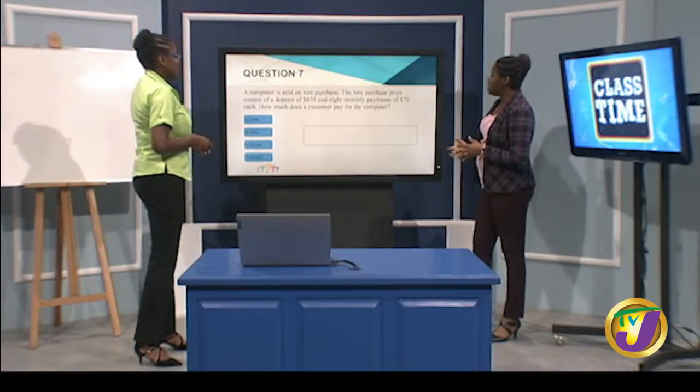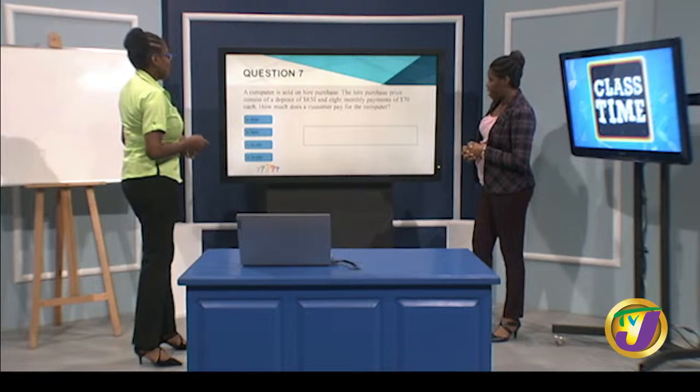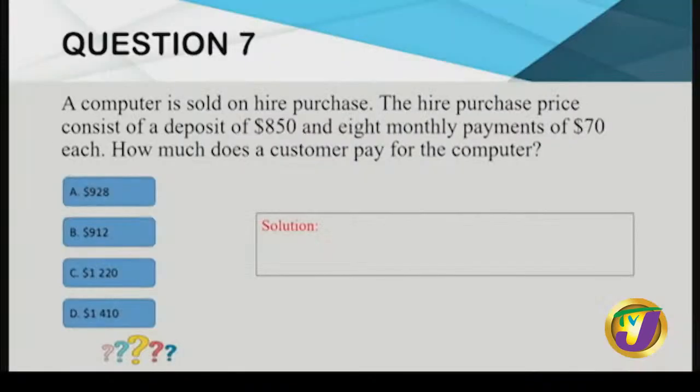So let's see how much a customer would pay. So they have their deposit. Right, so we have our deposit plus $870. All right? And $870 is going to give us $560. So we know that option A wouldn't be an answer, because we'll be paying more than 850, and 8 and 5 is way more than that. All right, so our option here is option D.